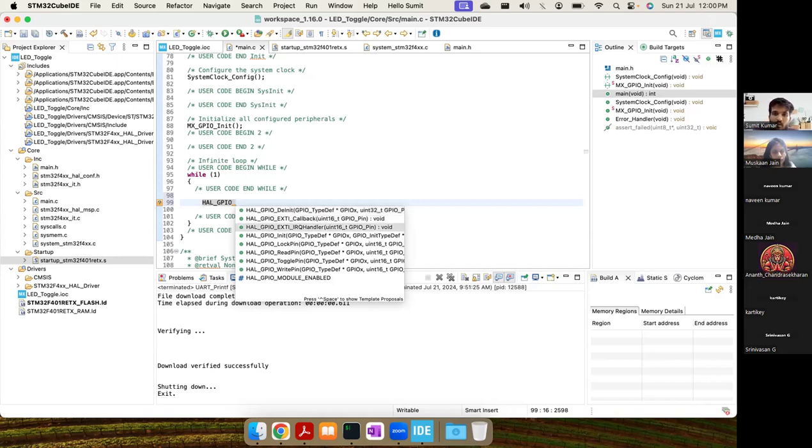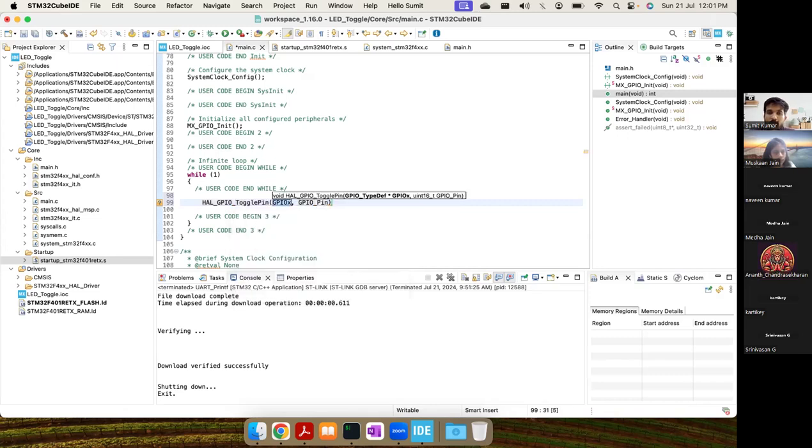We want the toggle pin. We want to toggle it, so I will just click enter here. The first parameter that you want to give is a GPIO pointer. This is the GPIO port actually you want to give here.